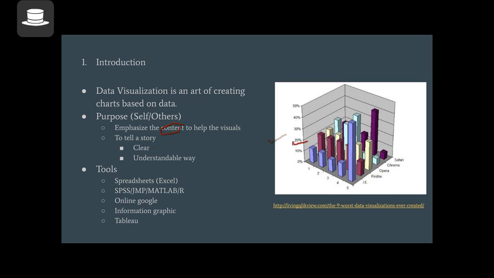And here you can see the bars are lost in the beauty of it. We don't know what this axis refers to. So the chart by itself is not understandable. It's not clear. It's not simple. So this is an example of a bad chart.